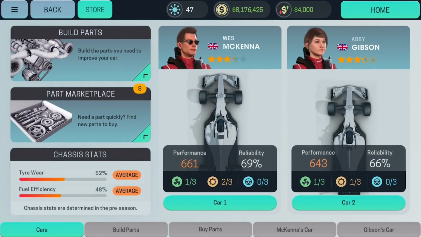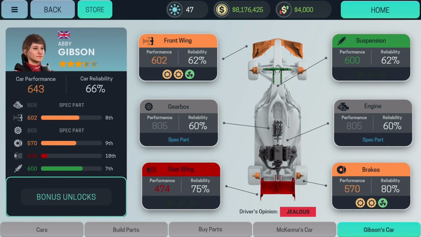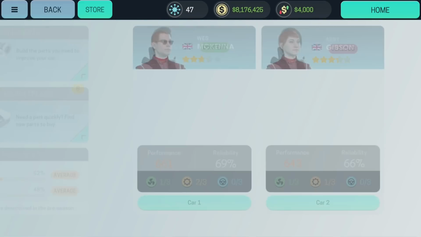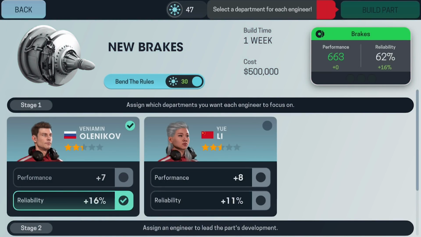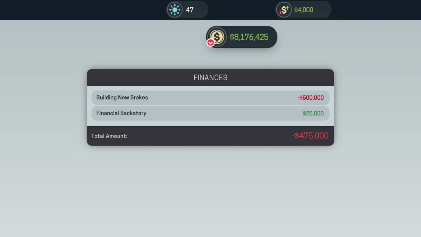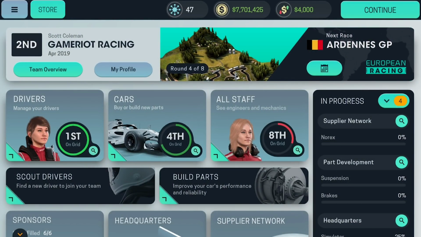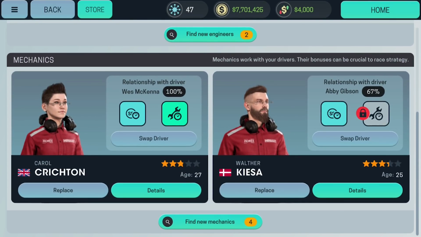Righty then. Going to check out the cars again. Where's McKenna? What is your weakness? Suspension, I've just done that. Gibson, I would say the brakes. Brakes are the cheapest thing to do, so I'm fine with that. Brakes, reliability. That's our new engineer. Performance. And of course, our brake specialist. Please be good. Please. I'm not asking for much. So this should hopefully be ready for the next Grand Prix. That's what we hope. Oh, our staff are down to 8th. What? Why is that? That kind of sucks.